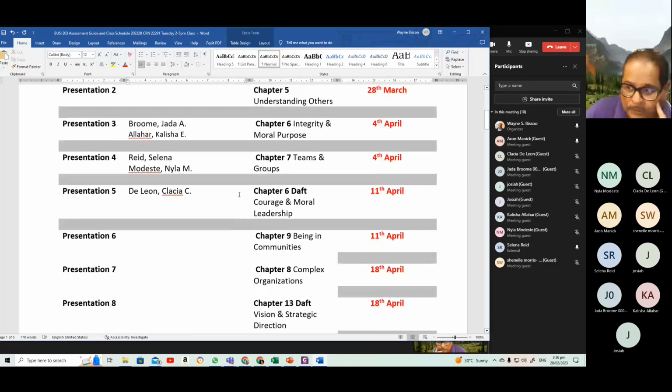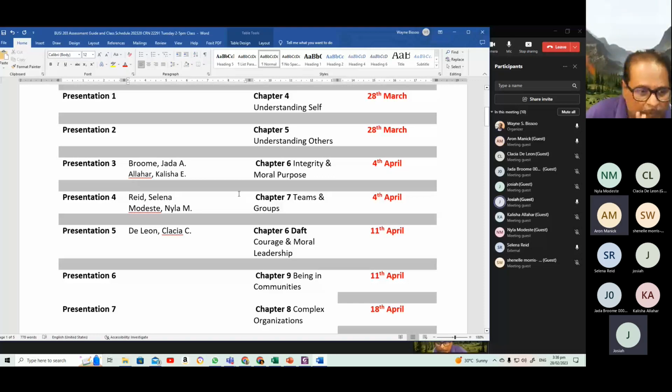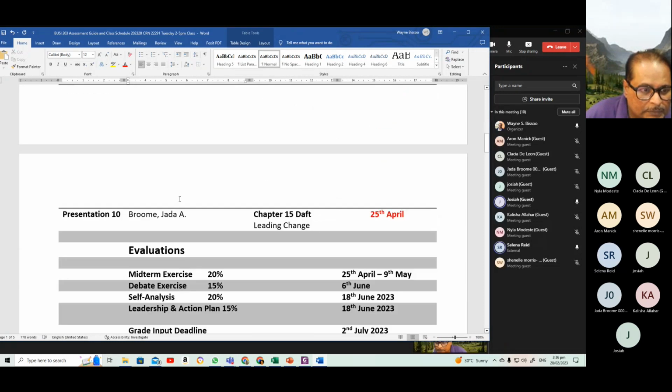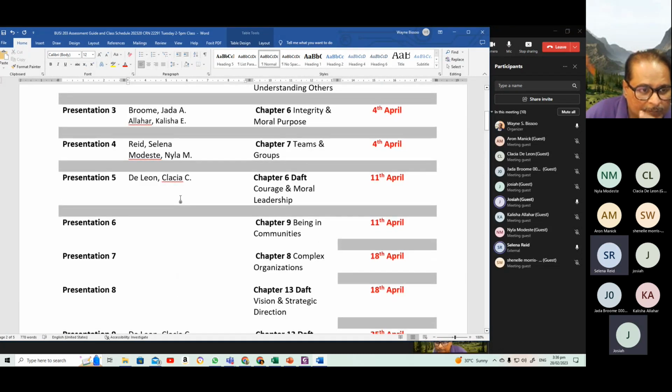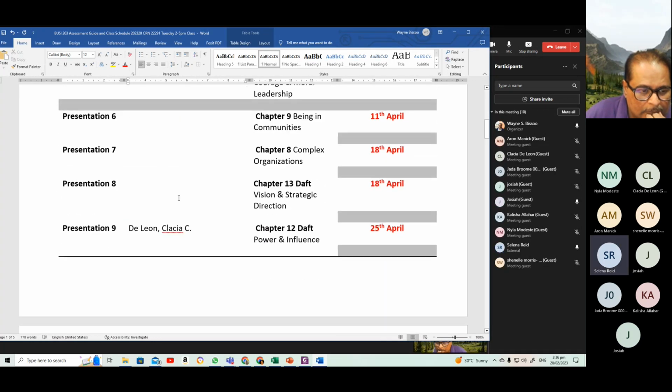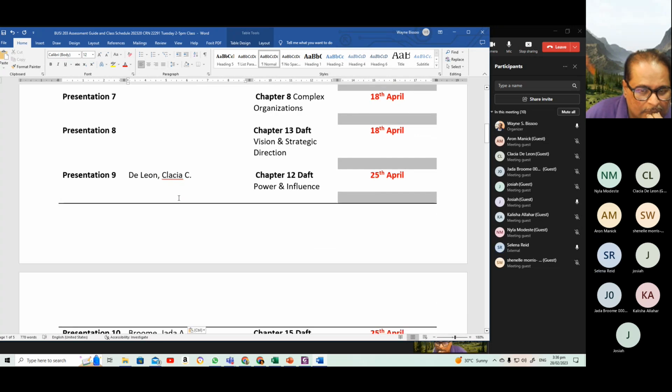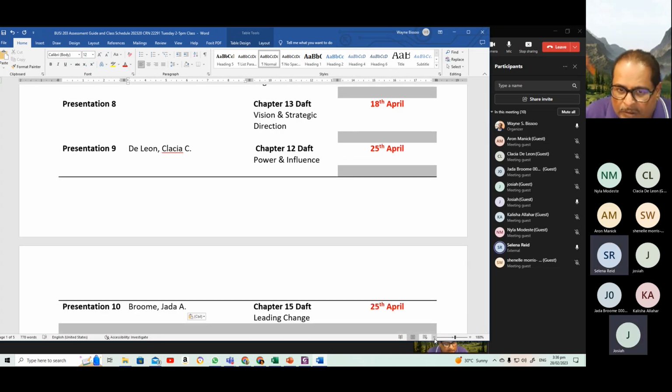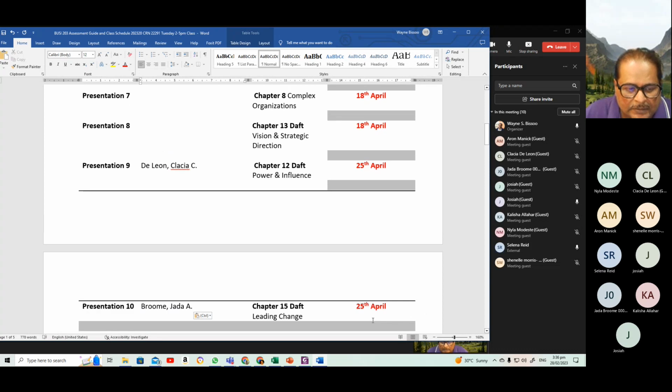Hold on one second. So Reed has 1 chapter. Can you go down a little bit? Let me make it a little smaller so that you might be able to see all the chapters. All right, go ahead.